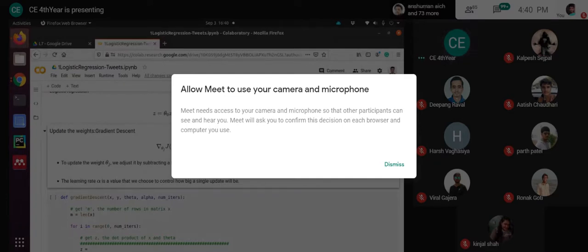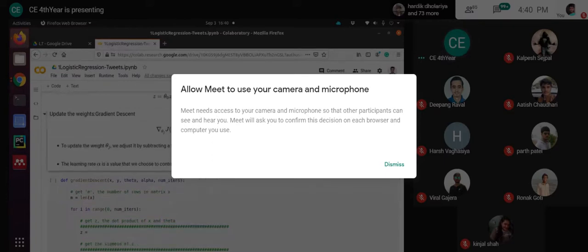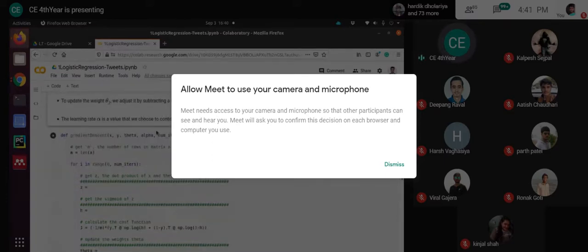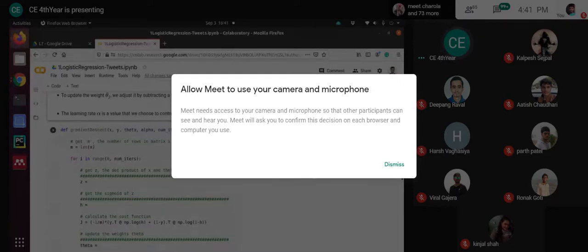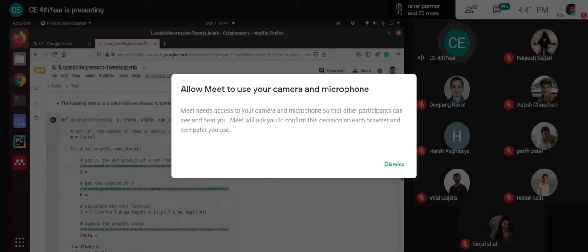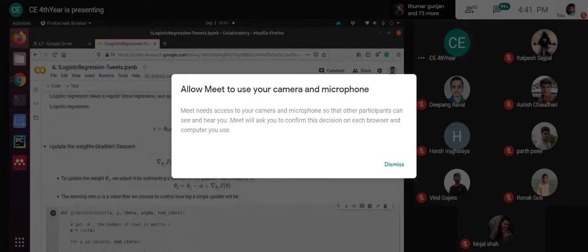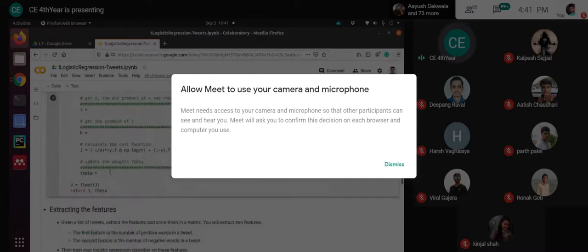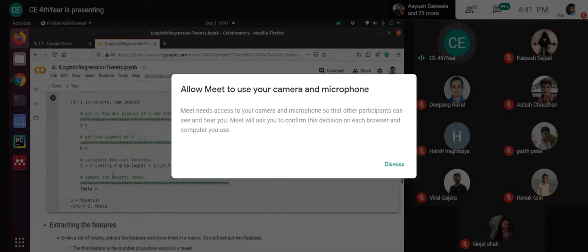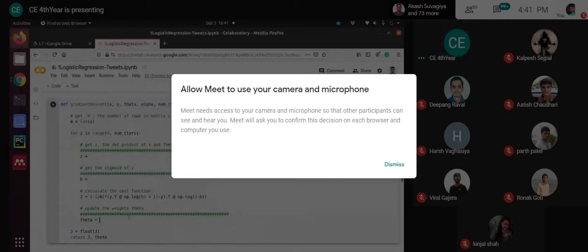That's it. Right. So now the gradient descent function: x, y, theta, alpha, and the number of iterations, we are passing these values to the function, right? And you need to complete the code of this particular function. The equation of z, equation of h, the J equation, it's a bit complex, or you can say a bit lengthy, so I have kept that equation as it is. Otherwise you can also write the same equation by looking at the above figures. Fine. And the theta updation, the J updation rule, and at the end we'll return J as well as the theta values. Fine. So quickly complete this code for z as well as the h. For that you can use the sigmoid function that we have just designed.